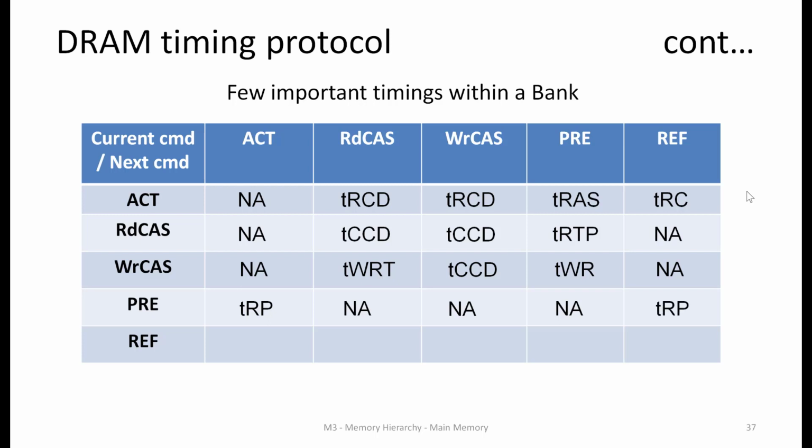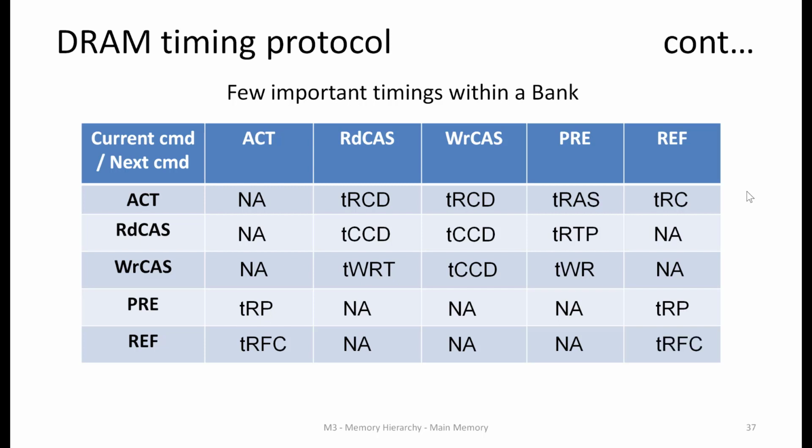We need to wait for tRP time to send a refresh command to the same bank after sending a precharge command. Now, after sending a refresh, we need to wait for tRFC time to send an activate. We will shortly look at what tRFC means. We can't send a read CAS, a write CAS, or a precharge after refresh.